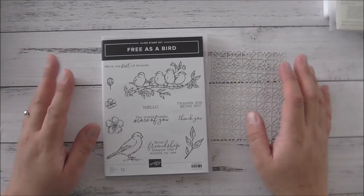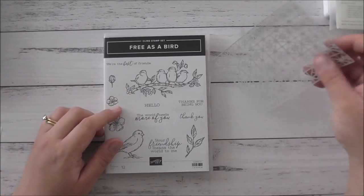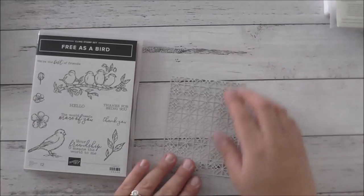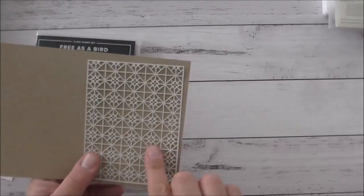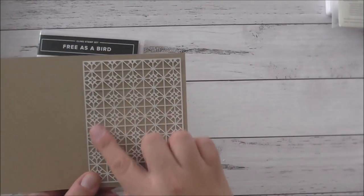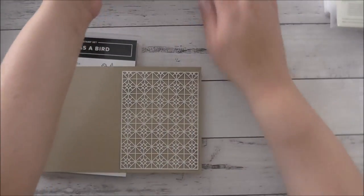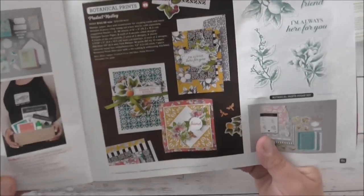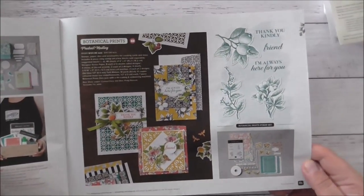Today I'm going to be featuring a card using the Free as a Bird stamp set. And this is an overlay, and I'll bring it up to a card base that I'm going to be using. I'm going to be using Crumb Cake today, but I wanted to bring this up here so you can see it easily. And this overlay comes from the Botanical Prints Product Medley, which is on page 61.